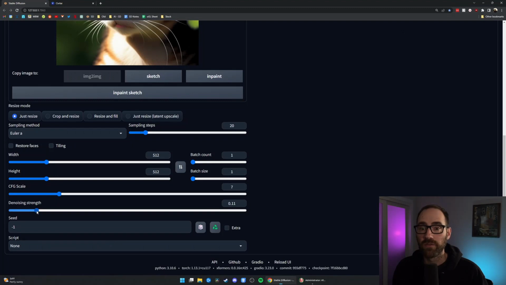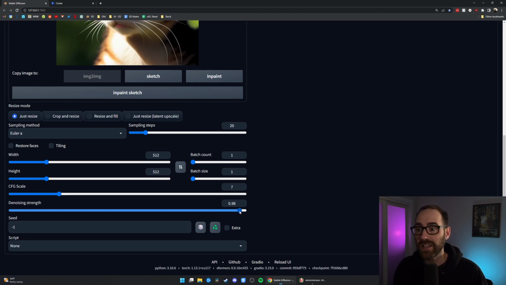This basically tells the sampler how much you're willing to let it create something new on top of the input image that you gave it. So at a very low value, the output image will not change very much. Stable Diffusion is not allowed to just change very many pixels there. It'll generally keep the same shape as what you're starting with.